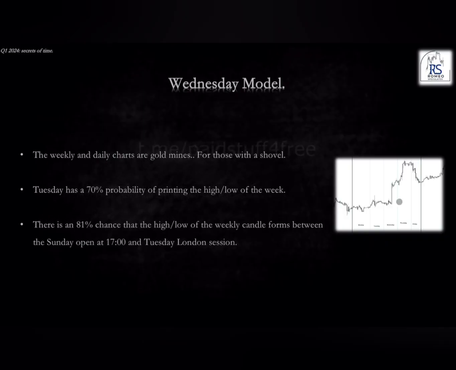We have here the Euro weekly chart, which I called for you on Twitter. And in it, we'll see an important phenomenon, which is there's an 81% chance that the high or low of the weekly candle forms between the Sunday open and the Tuesday London session. And there is a 70% chance of Tuesday printing the high/low of the week.